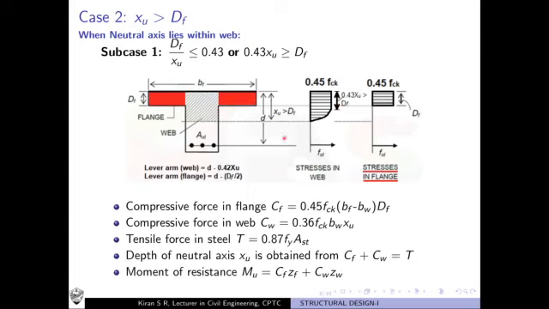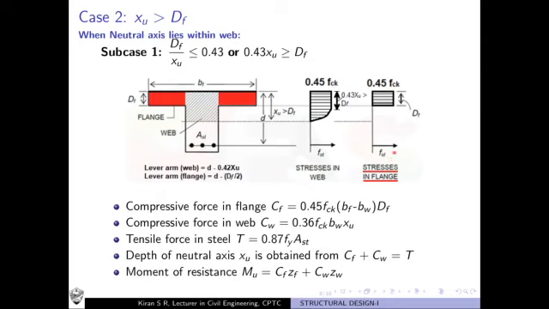Now you know that the compressive force in the flange is different from the compressive force in the web. From this figure itself, it is clear that the compressive forces in the web and the flange are different. You have to write down the equations separately for web and flange, because the moment is being resisted by both. So the contribution of flange and web is required to be found out, and you just have to add them up. So you write the compressive force here in the flange.